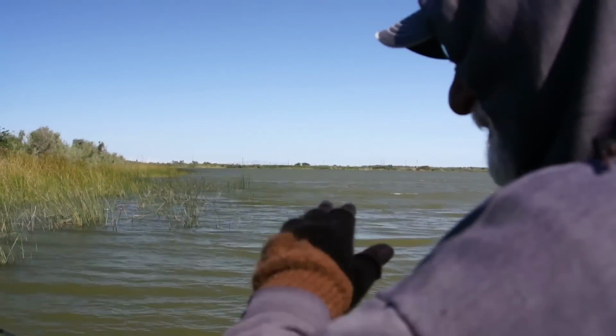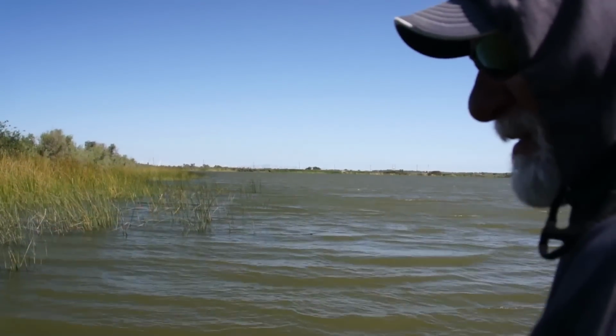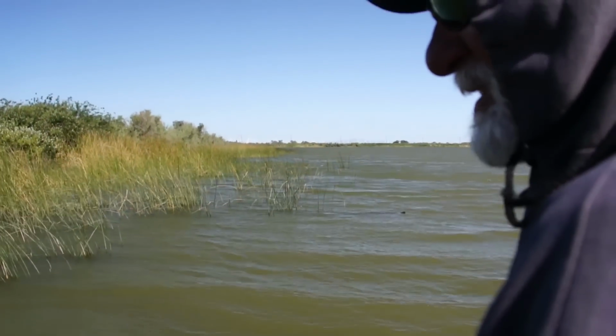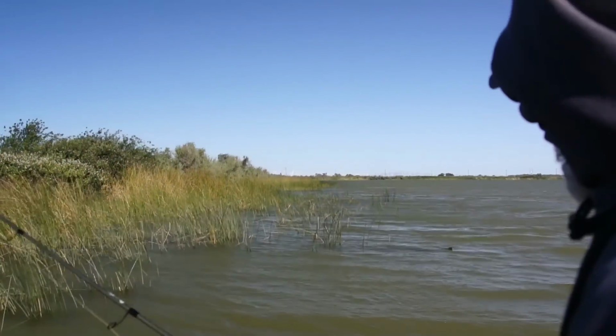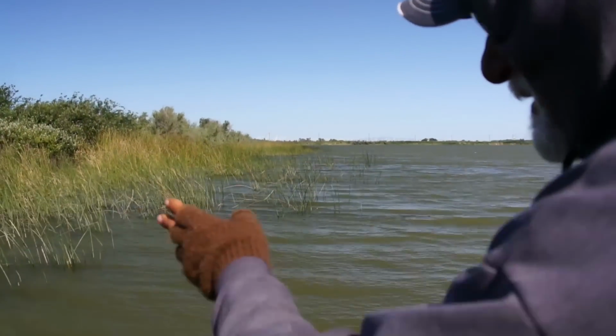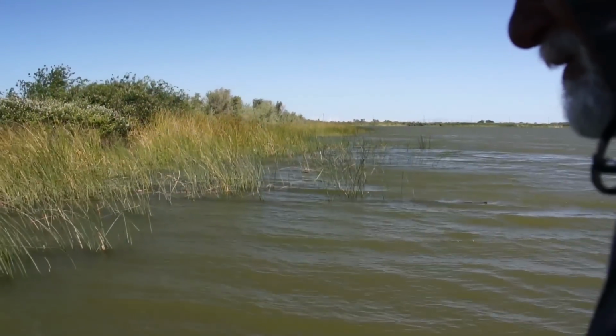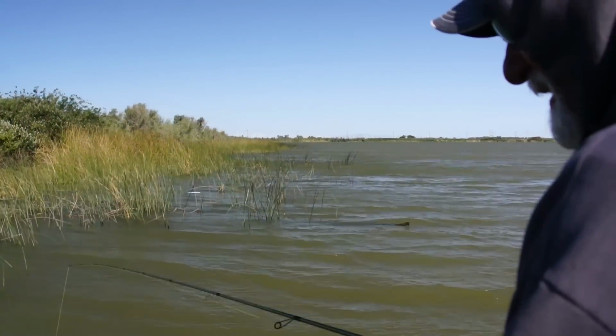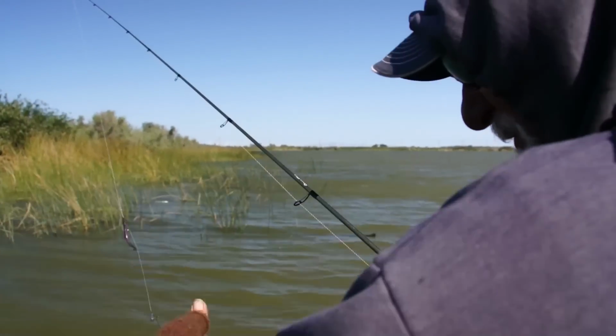Not only that, you've got a little rocking and rolling, and if you've got fish that are up there trying to bed, when it's shallow and rocking and rolling like this, that buck's going to stay up there. Those bigger females are going to pull out and set up next to these heavy, thick cover points right along the outer edges. So we're staying out here further off the bank.